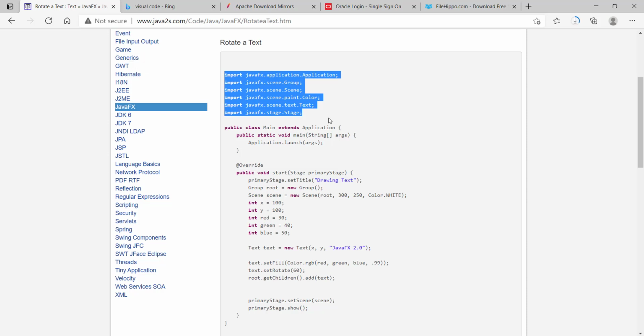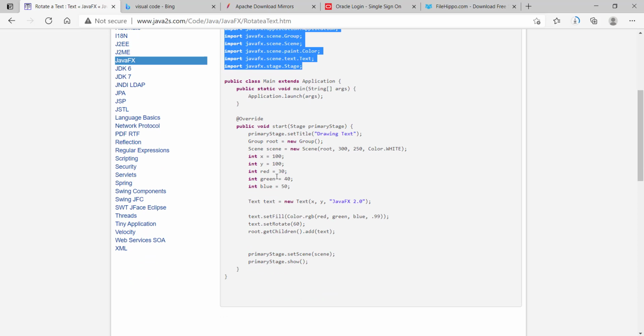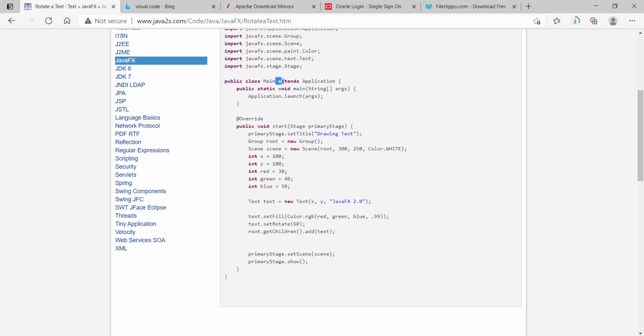So the moment that we import them, we can actually see how each element works. At the same time, in this particular case, we say extends Application. So we want to have a Java application that then runs and gives us the following content.